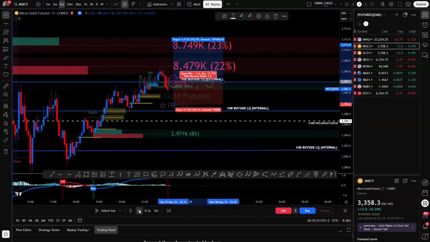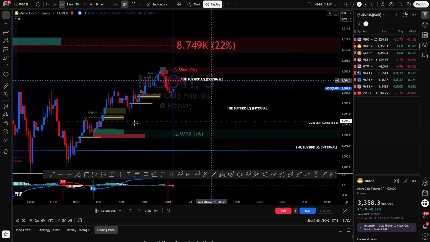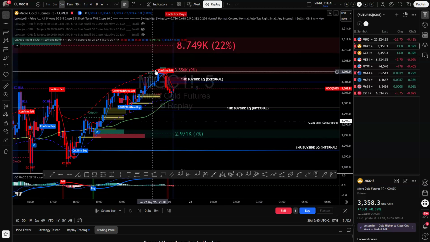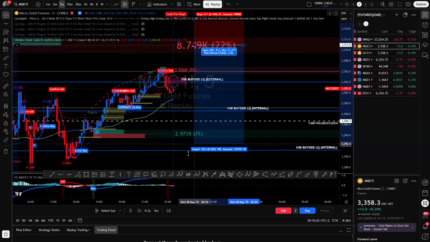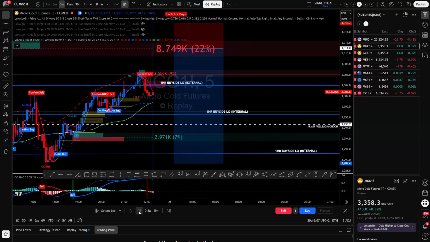Now, look what's going on. Well, they pretty much got it up to here. So now what I would do is ask myself, okay, the outside external liquidity, what does a cheat code say? Okay, so we're not necessarily outside the Bollinger Band yet. Now, price did wipe out liquidity up to here. But usually when we get a major reversal, price is sticking out of the Bollinger Band. So then I would be looking for price to really stick out to here on the Bollinger Band before we do a major reversal all the way back down to here. Now, let's see if that happens, and then there'll be another example and then wrap it up.